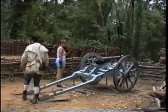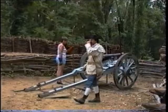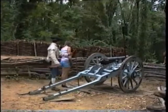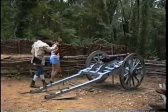To the left and to the right, the trails will just be physically moved to aim it to the left and to the right. The next command alerts the gun crew to stay clear of the wheels and trails. That command is make ready. On make ready, you will take 1 step to this side and stay right here.